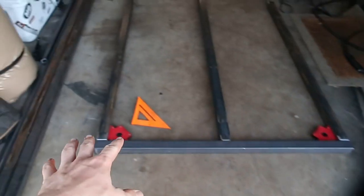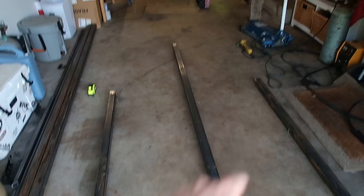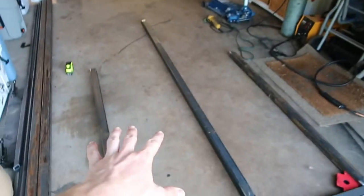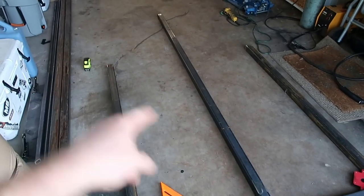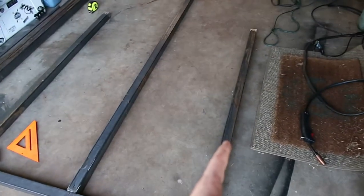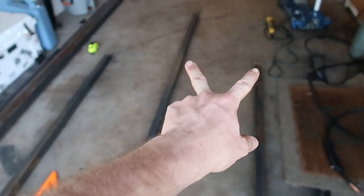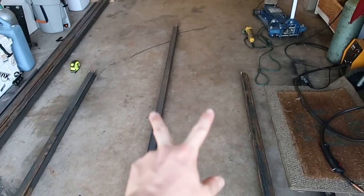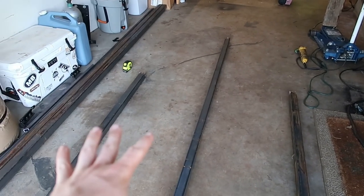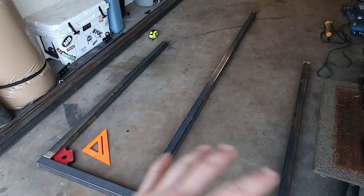Center piece is tacked up. Next we're going to work on measuring for the bars across the front. What I'm doing is measuring from corner to corner — they're both 79 and 3 quarters inches. When you measure an X across a box, that tells you it's square. So I know that where my sidebars are sitting, it is square. I'm going to measure this gap, cut that to length, put them in place, verify square from corner to corner, and then tack everything up.